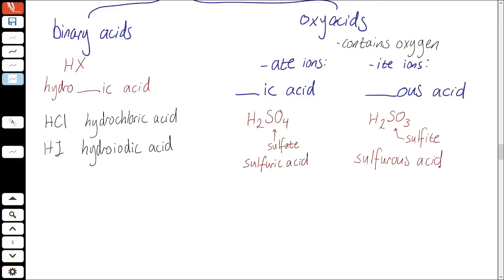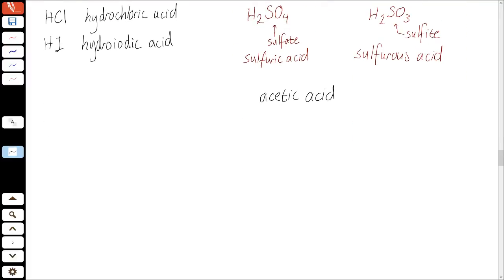All right, we want to be able to go the other way too, where actually the other way is really more useful. If somebody tells you the name of a thing, you want to be able to write down the formula of that molecule. So if I said acetic acid, let's see how we go about writing that formula. The first thing to do is we have to figure out which ion this came from. Based on the naming rule, which ion do you think acetic acid comes from? Close. Acetate, yeah. So this comes from acetate.